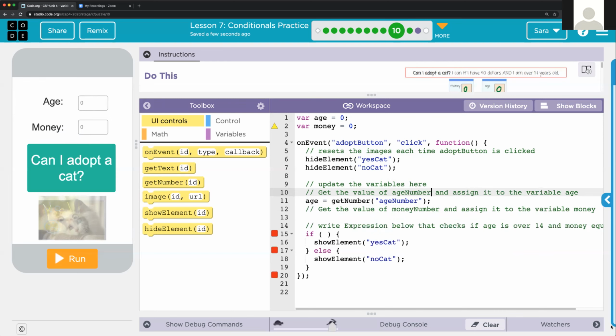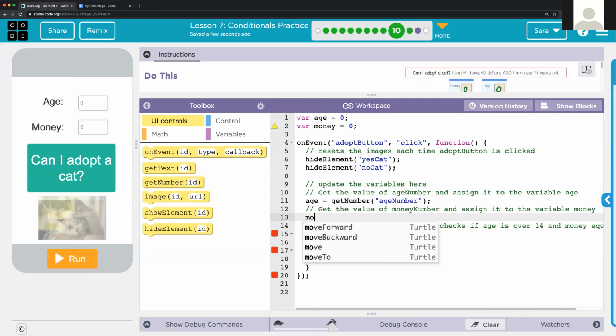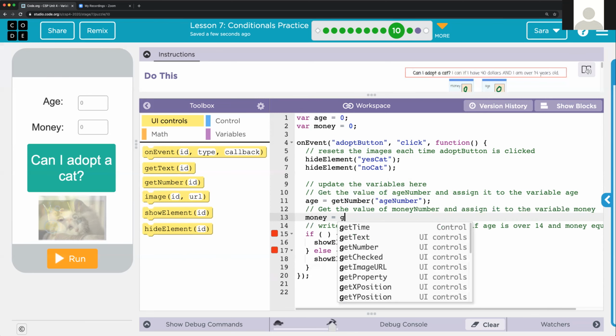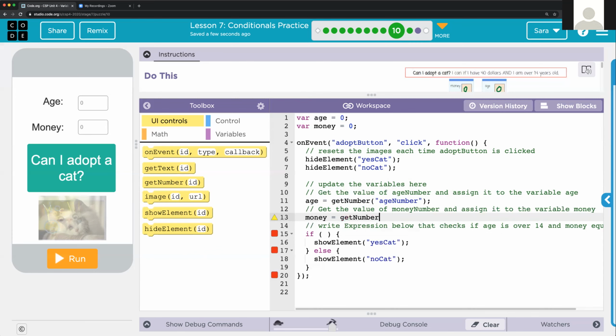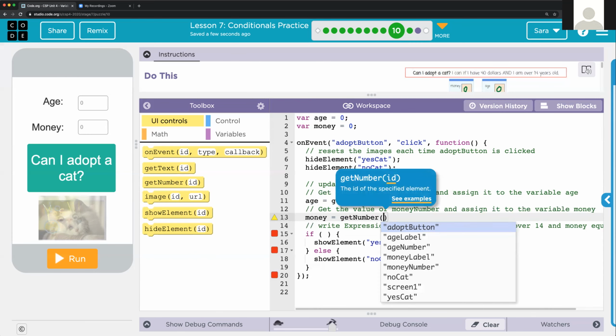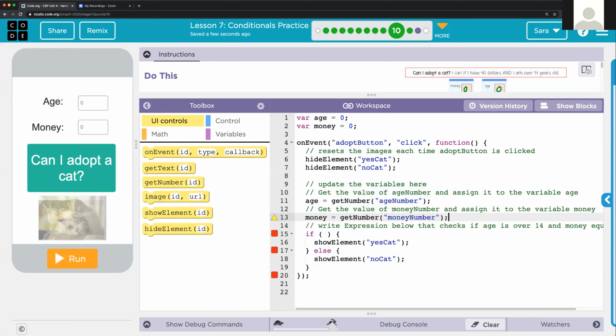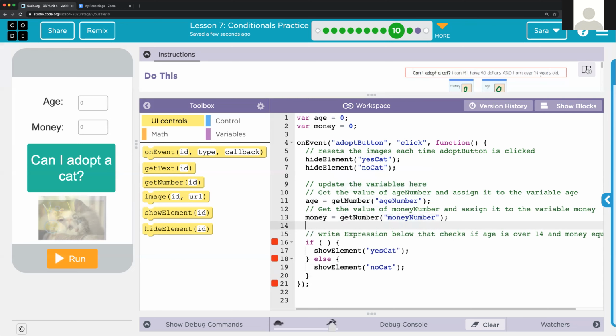Okay, cool. So basically we're going to do the same thing as up here, but just change the variable name and the element ID. So we're going to use the variable money. Money is now going to get the number from money number, right? So we can go down here and select money number. Don't forget your semicolon.